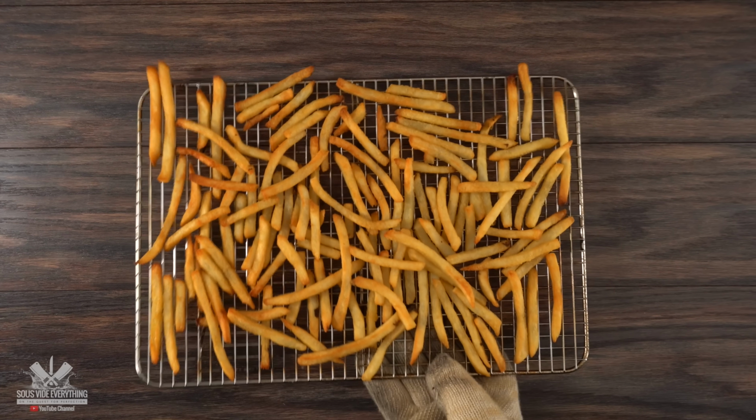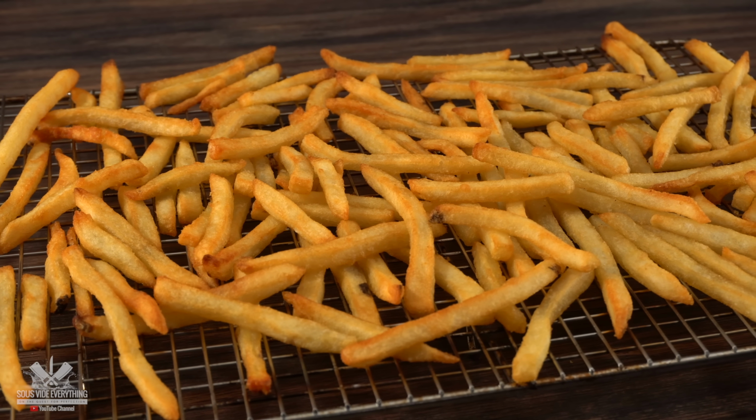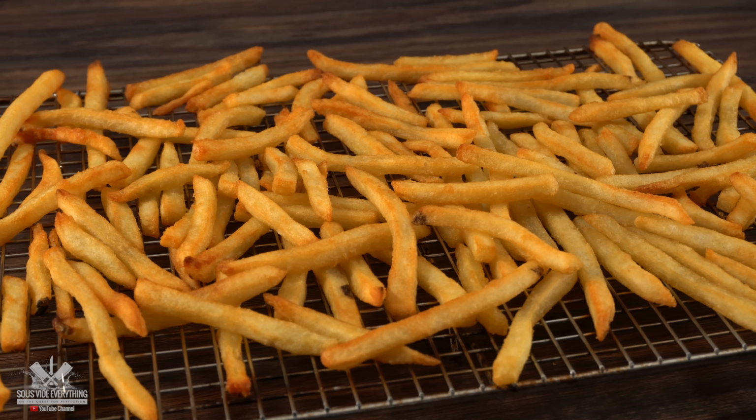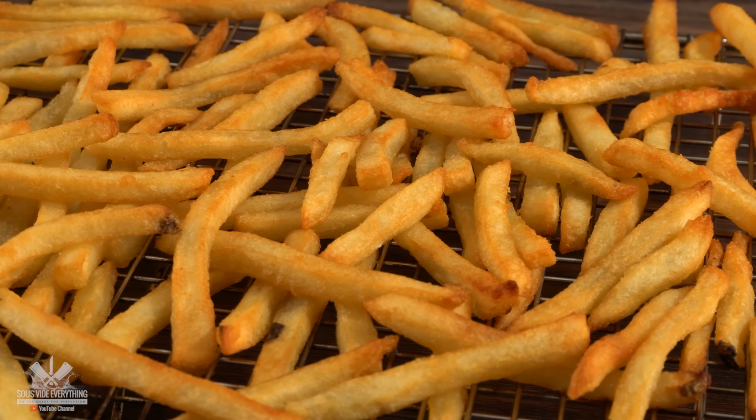Now the other ones took no time at all. And as you can see, my oven did the job just right. And to be 100% honest with you, if you are making French fries, this is the best way to do it. And at least to me, I can't tell the difference from fresh or frozen.